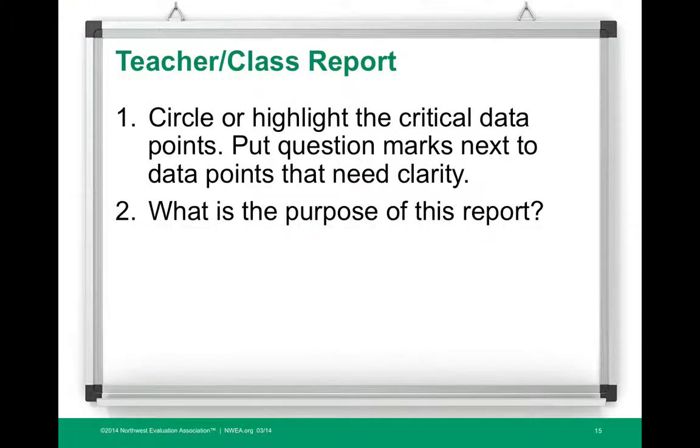First, I would like you to access your teacher class report, which is found in your reports portfolio on pages 2 and 3. Once you're there, circle or highlight some critical data points. Look at that report. What are some things that you feel are important? Circle or highlight them, and put question marks next to data points that you aren't sure of and need some clarification on. We also want you to determine, what do you think the purpose of this report is? Teachers would do that.